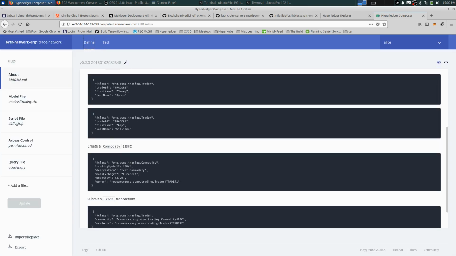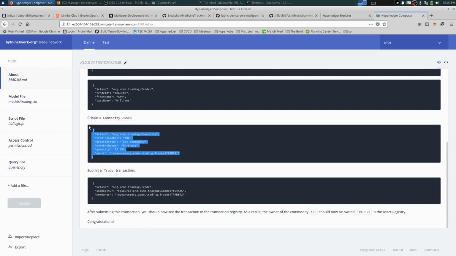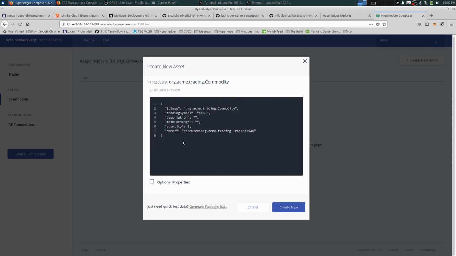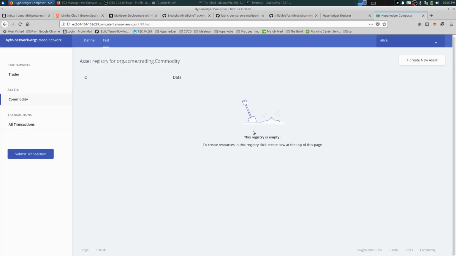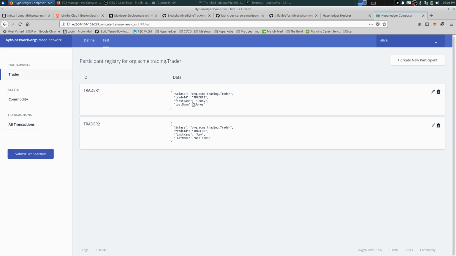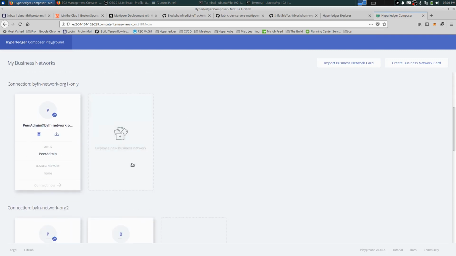All right. Commodity, go here. We got that. So note that this belongs to trader 1, so it belongs to Jenny Jones. And we're going to go back.